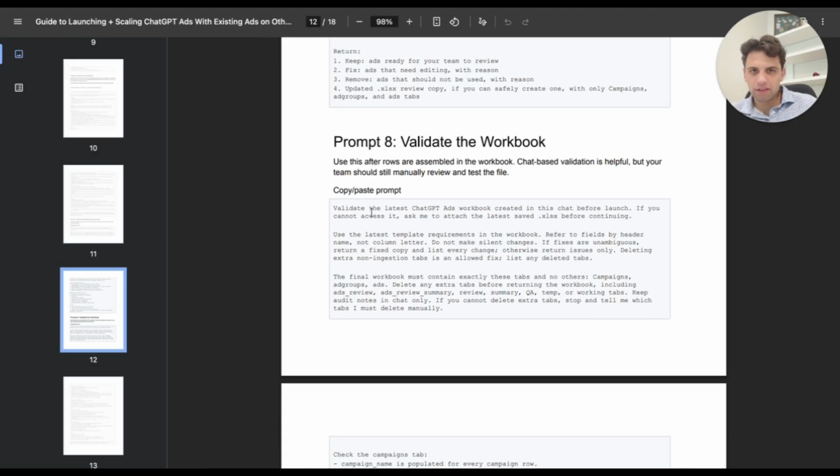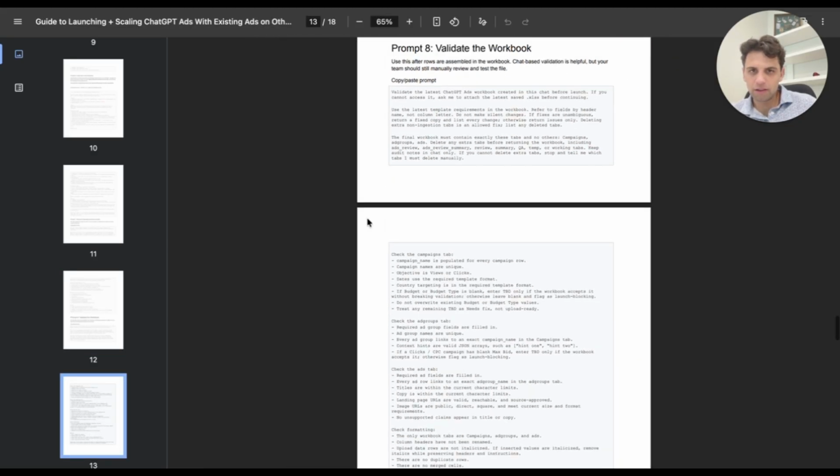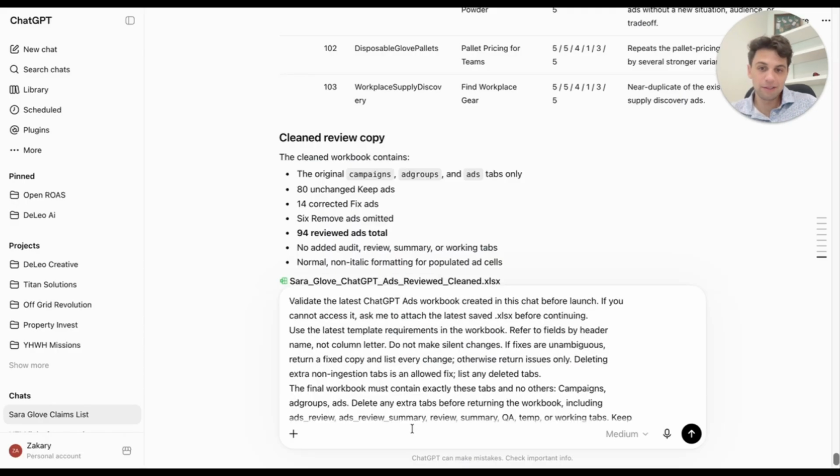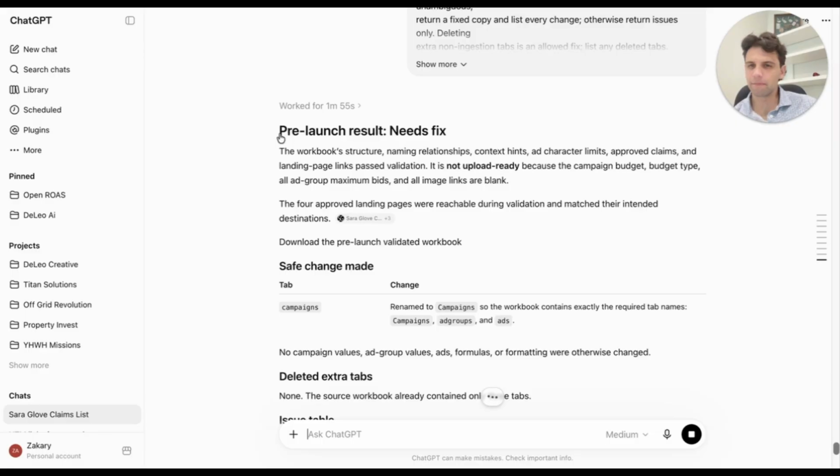Next up is going to be validating the workbook. So let's go ahead and copy these and we can go ahead and paste it into ChatGPT. Wonderful. Okay, sweet. So it just gave us now our pre-launch results and it looks like it needs fixing. The workbook structure, naming, relationships, and content hints validated. It is not upload ready because the campaign budget type, all ad group maximum bids and image links are still blank.